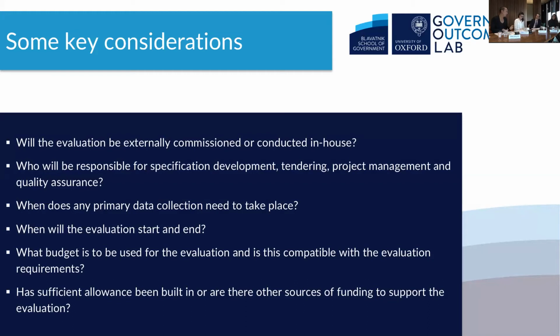The normal way of then going out to commission for evaluation, I think lots of public sector bodies are very familiar with that, about what should go into the specification, the different types of information headings, what you should set out clearly to prospective contractors. One thing that I always encourage people to consider when it comes to evaluations of SIBs is coming back to what's the purpose of that evaluation. You should then actually have a creative discussion about who should pay for that evaluation. So it's not always the commissioners or the outcome payers who pay for evaluations.